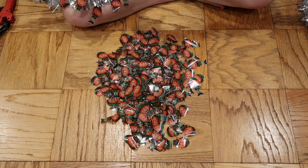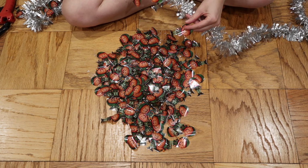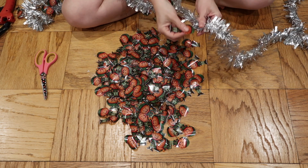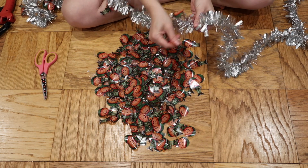And there's all my little elf guys. And yeah, you'll see in just a second here that you can actually just pull them off. So here's me cutting them. Don't do that. You should actually just pull them off. And it was so much faster, so do not make that mistake.